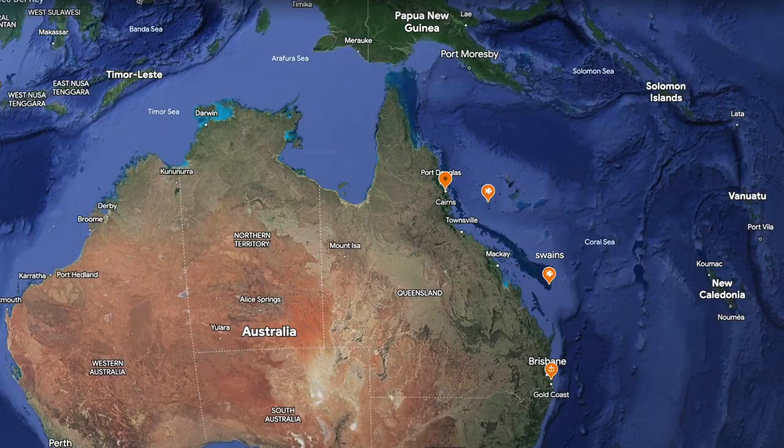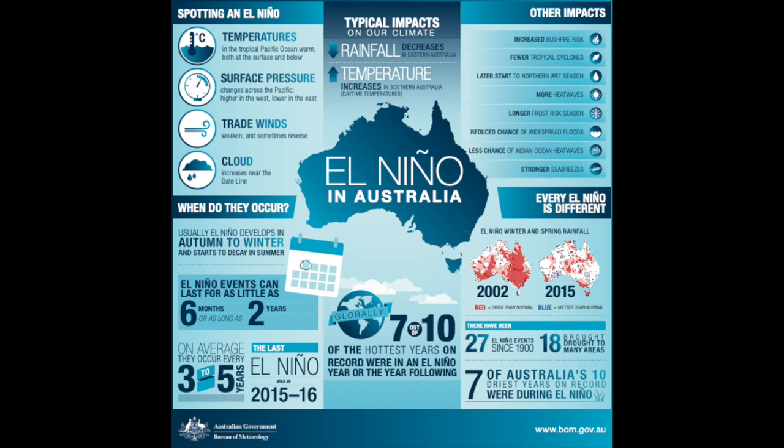The rest of the plan is very similar to what we were thinking of doing last year: explore the Ribbon Reefs on our way up and go to Thursday Island, where we will cross to Indonesia. Another thing to know for this year is that experts are anticipating an El Niño event. This has a lot of consequences for the environment and for us as sailors — temperatures will rise, trade winds will weaken, and we might get fewer tropical cyclones. It's difficult to know how long it would last, so it's just something to keep in the back of our minds.